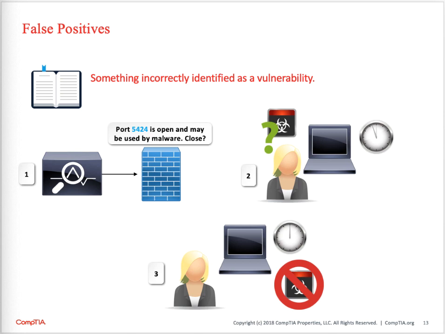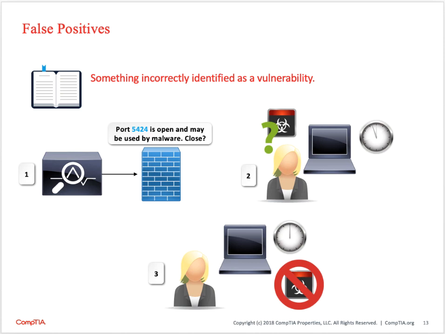But we also don't want to disregard these entirely because then we can end up with other problems. Maybe we actually want this port open on our system, right? We have our own specific need for this port being open, and it is a waste of time trying to close this port because this is something that we know we want to use, right? So we've got to think about that.